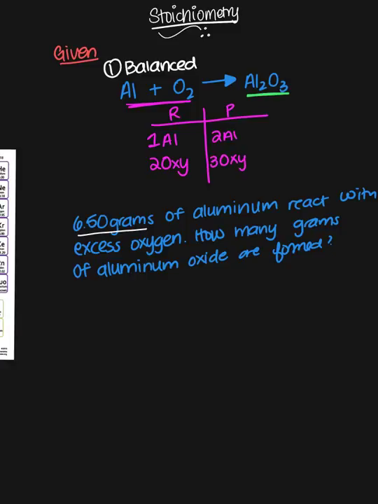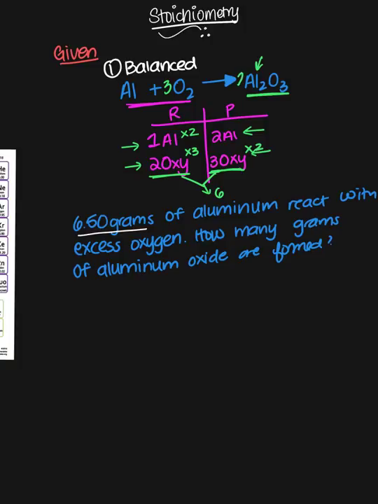The first step that I usually like to do is look at these and ask, what do I have to do to make them the same? On the first hand side, I just have to multiply this one by 2. But for these, the common multiple would have to be 6. So this one I would have to multiply by 3, and this one I'd have to multiply by 2. Now, oxygen is by itself in the reactants, so I can put a 3 here easily. But on the products, our oxygen is also with aluminum, so it will affect our aluminum total as well. So I'll do that first.